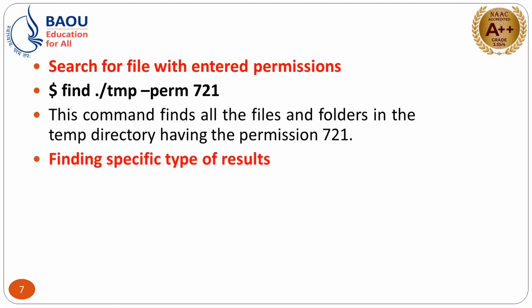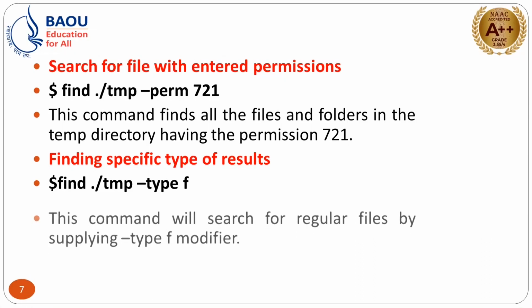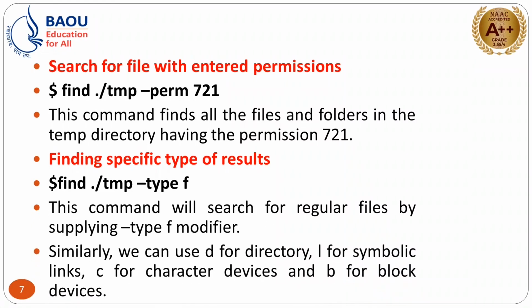Then move to the next example. If you want to search according to the file type. Now as you are already aware, whenever you are using ls with the L option, the very first letter that you can see is nothing but the file type. If that letter is only a dash, that means it is a regular file, and if it is D, then it is a directory file. Then multiple other criteria are also there. So if you want to display a character special file or a block special file, in that case the letter C as well as the letter B can be used.